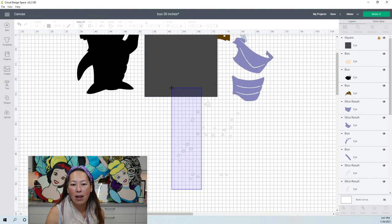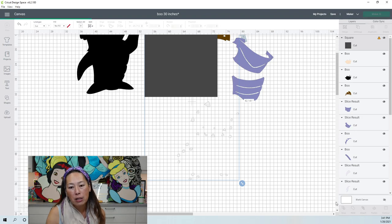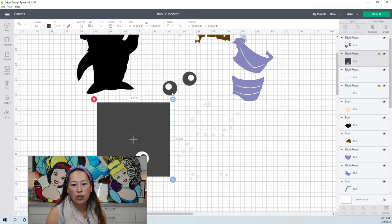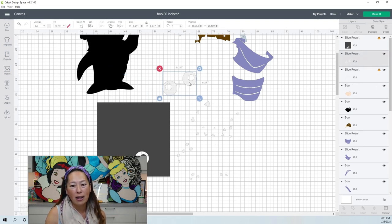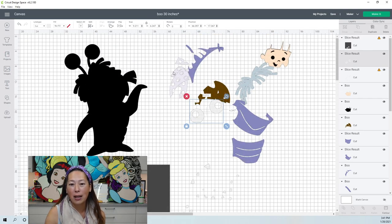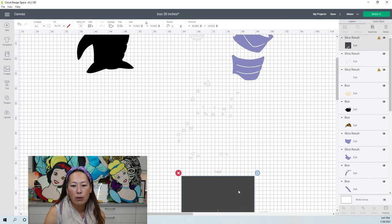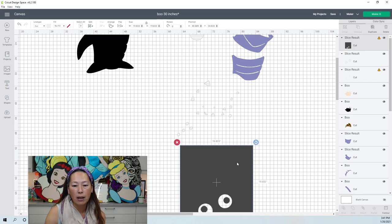So let's slice out the eyes. And if you're going to be using white cardstock here, I don't think it's an issue. I mean, if you don't want to waste your white glitter cardstock because it's not the most efficient, you know, cutting, I think that that's fine, because if you use a pretty purple glitter cardstock here with a light one here and a bluish silver one, she's going to look so stinking cute. So it's going to be fine if you end up using white, regular white cardstock here. So I would break this up into groups like this.